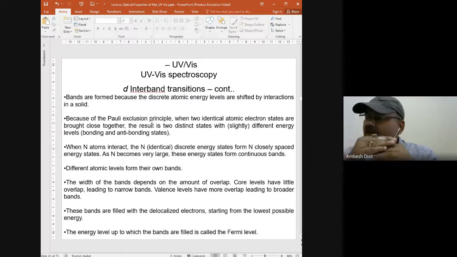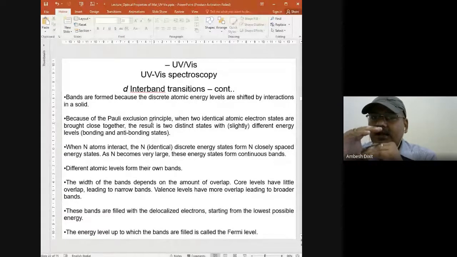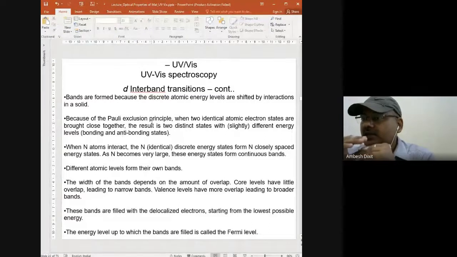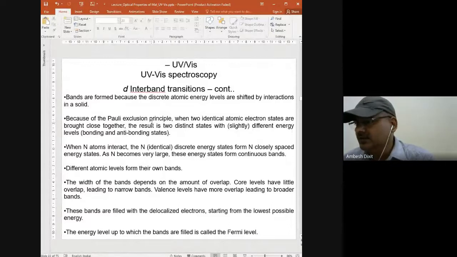That gap is present in all materials. It doesn't matter whether it is a metal or an insulator. But in the case of metals, the 4s band that we went up to is not completely filled. So I have empty states available in my 4s band, and it is more important for us to see that empty states are available, so electrons can move into those empty states and electrical conduction is possible. That is how we should now look at metals.